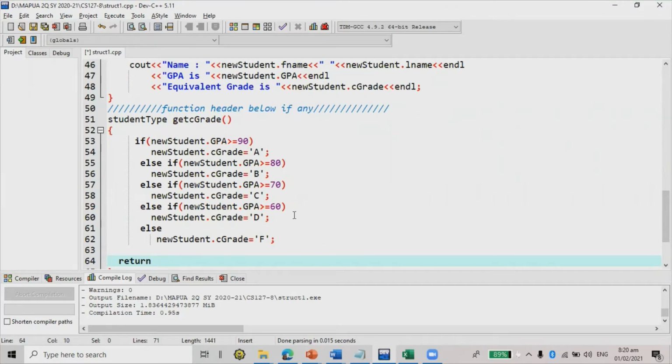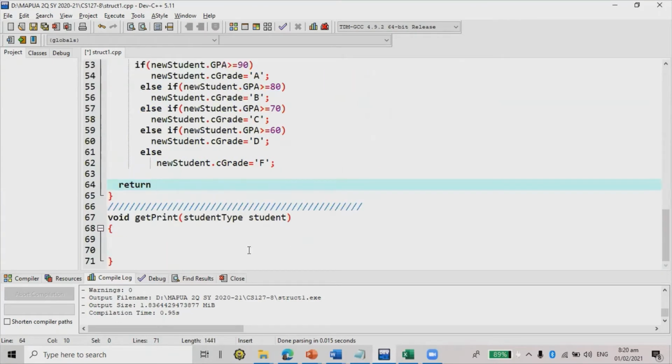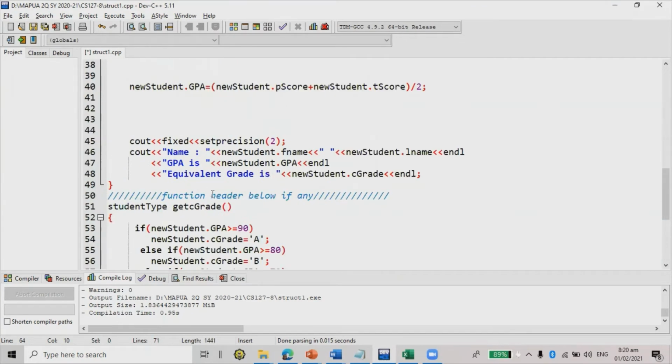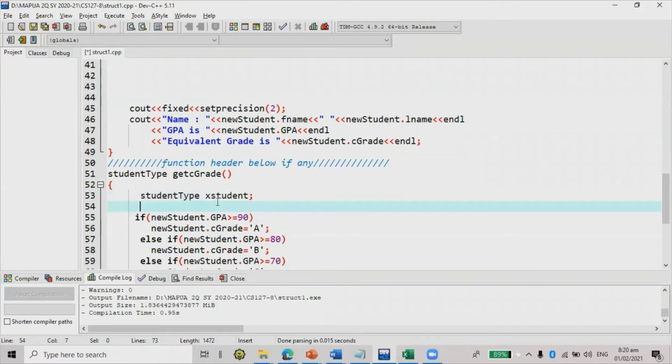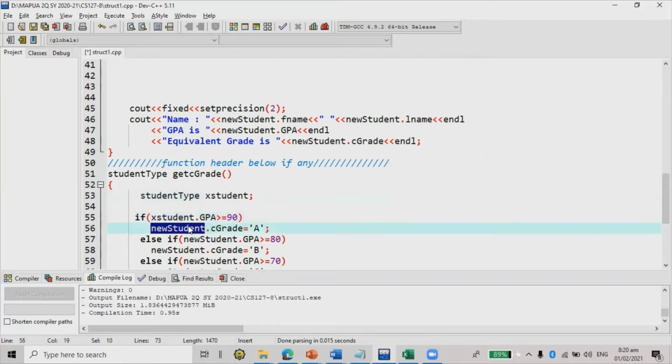Yeah, we can access the new student. No, we cannot access the new student. So I'm going to make use here of a declaration student type. Then let's just name it X student. Then instead of new student, I'm going to copy X student here.